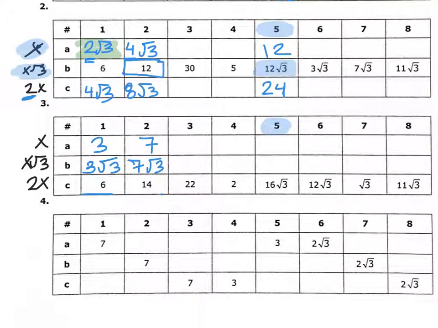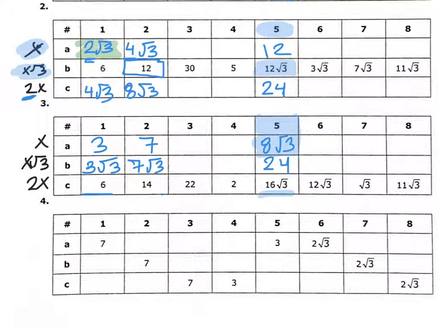Skipping over to number 5, where we have the radicals. Same process. If 16 square root of 3 is my hypotenuse, I'm going to take half of that. So I'm going to divide the 16 by 2 to give me 8 square root of 3. And then to find my long leg, I'm going to have to multiply my short leg by square root of 3. And square root of 3 times square root of 3 gives a perfect square. Those 3's can come out, and then we just do 8 times 3, which is 24.